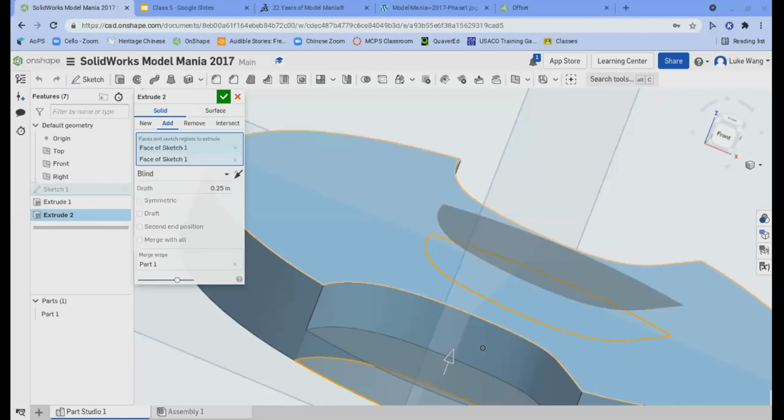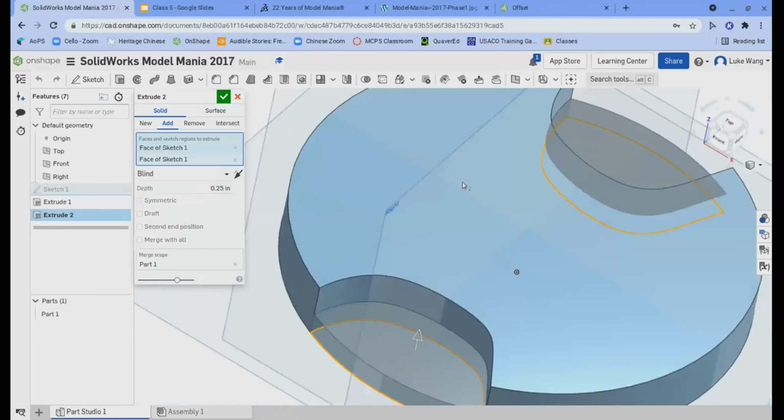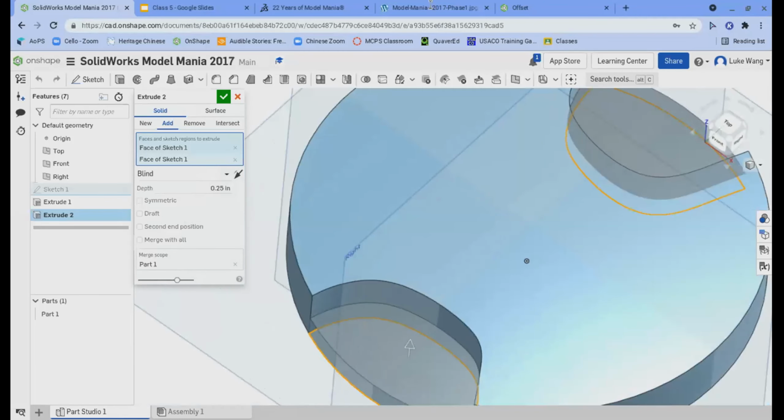All right, next, Luke, could you share? Okay, I think you're the first one I've seen to do the second one. Could you show how you did that sketch? Just curious.